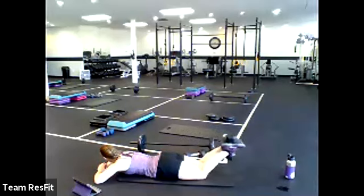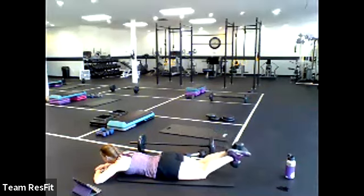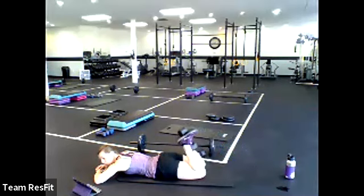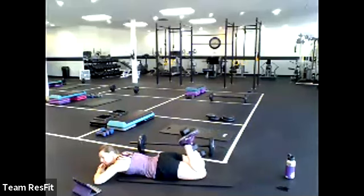Give it a little tap on the ground and then bring it right back up. I don't want you to rest when you hit the ground. You want to keep that tension. Part of this challenge is just keeping that weight in between your feet.